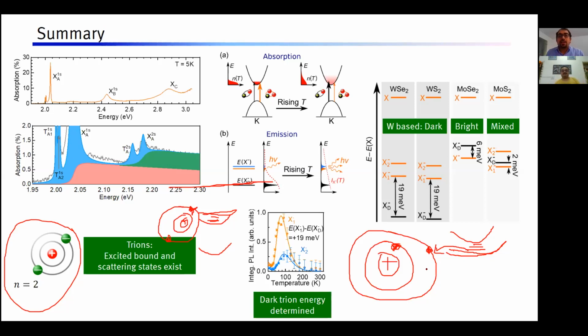We have to consider energy scales here. The energy scale of a magnetic field, for example a 10 Tesla magnetic field, is of the order of 1 meV. Now the binding energy of excitons in these materials is of the order of 300 or 400 meV. So you will need very, very high magnetic fields before you start to see any Landau level formation, because the exciton is so strongly bound. The binding energy of the exciton dominates until really large magnetic fields, before magnetic fields start to actually split the exciton, when they start to move the excited states, we say it like that. Okay, thank you. You're welcome.